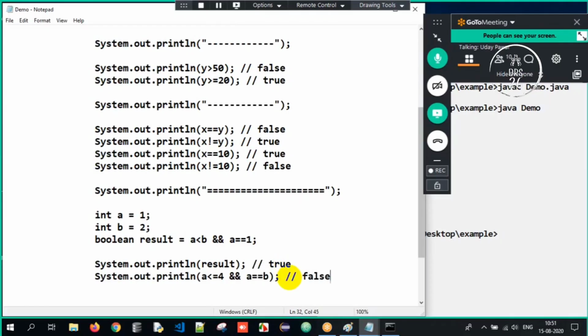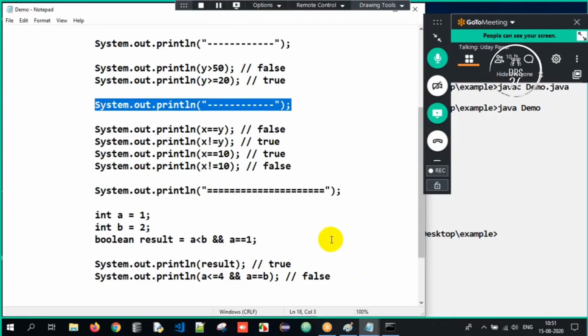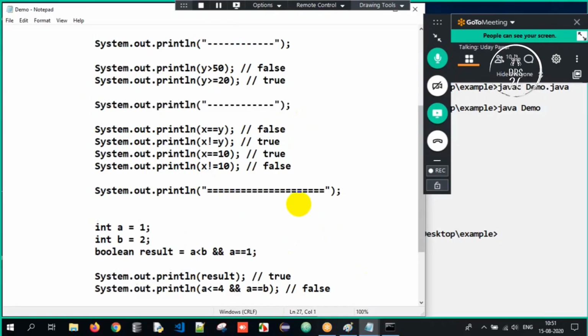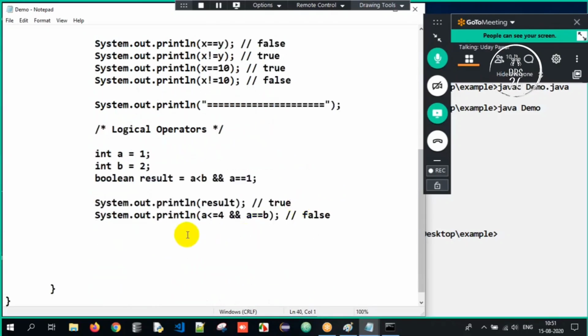This is what we are supposed to understand when it comes to logical operators. It's a very simple topic. Got it? Clear, everyone?